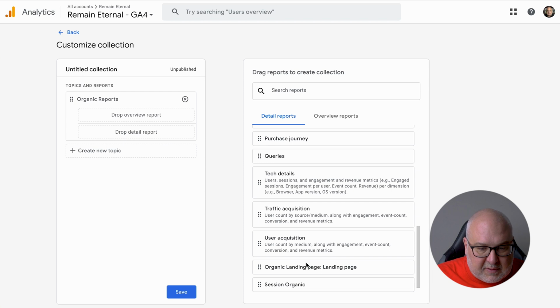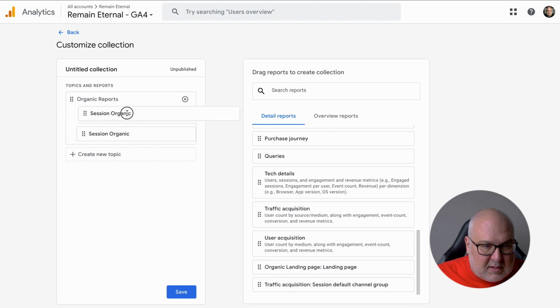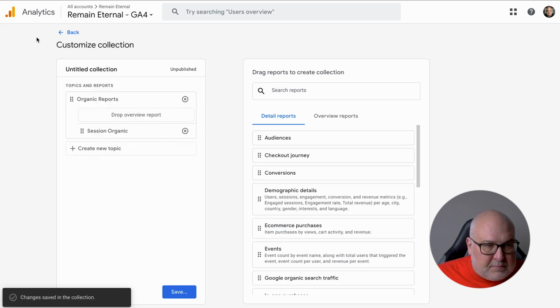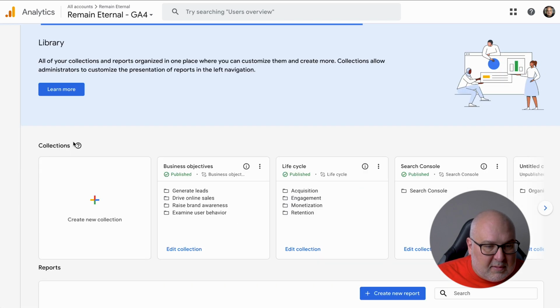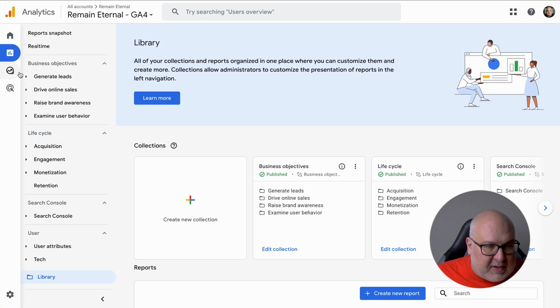We're going to do this first. And we're going to drag session organic under there. Okay. And then we're going to save that. And we're going to go back. And now we have to activate it first, which I forgot. So come back to the library.